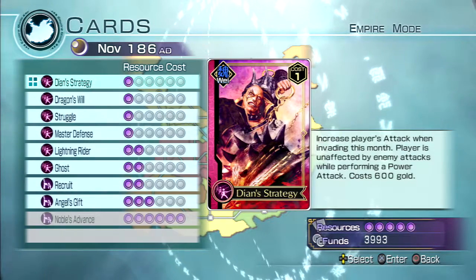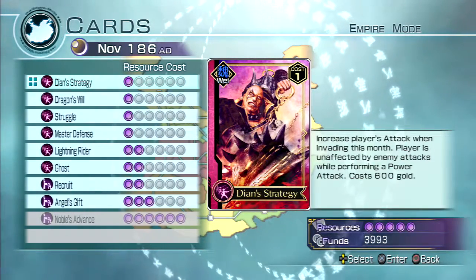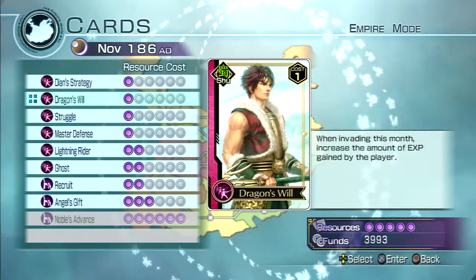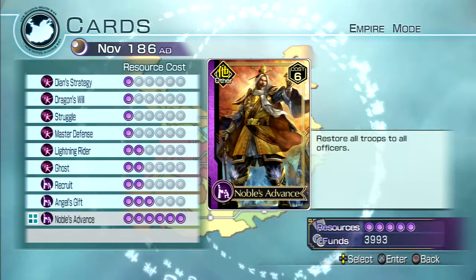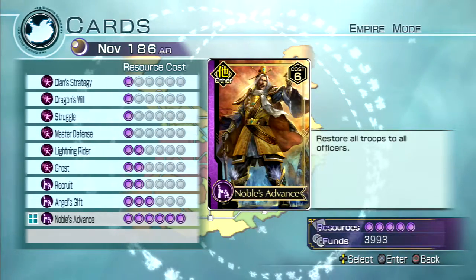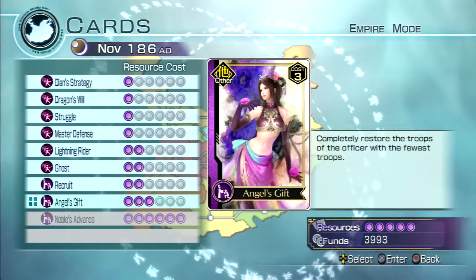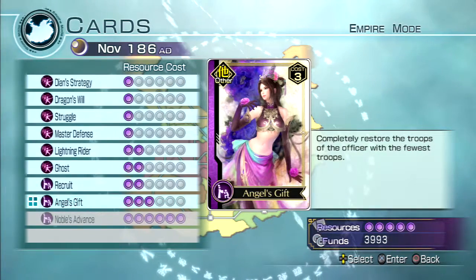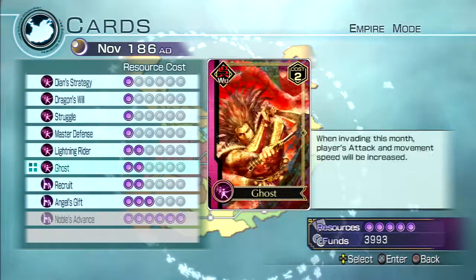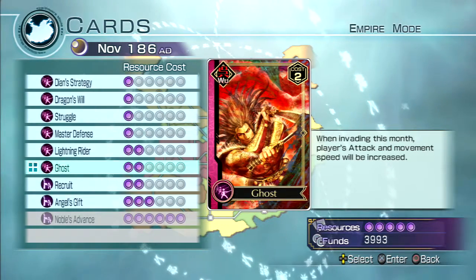Increase the player's attack when invading this month. Players unaffected by enemies' attacks while performing power attack. Cost 600 gold. Nah, I don't want to do it. What is this? Restore all troops to all officers. Oh, I need one more to be able to do that. That would be really good. Complete restore troops to the officer with the fewest. Recruit an officer in your territory. No.